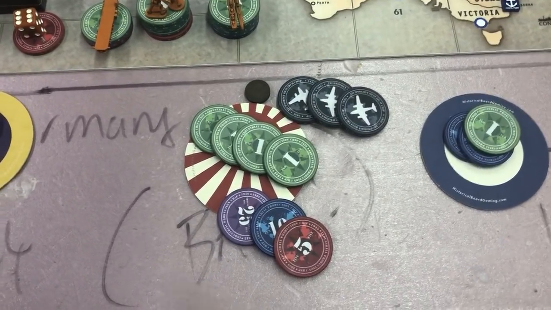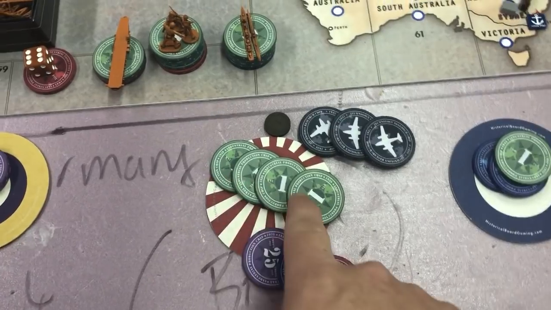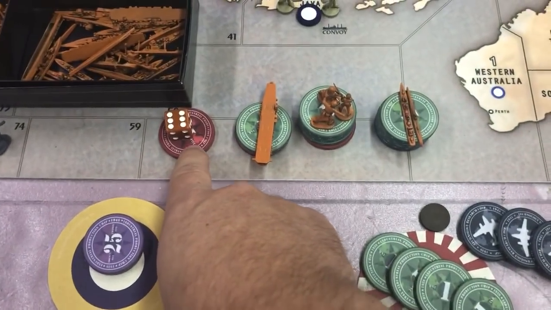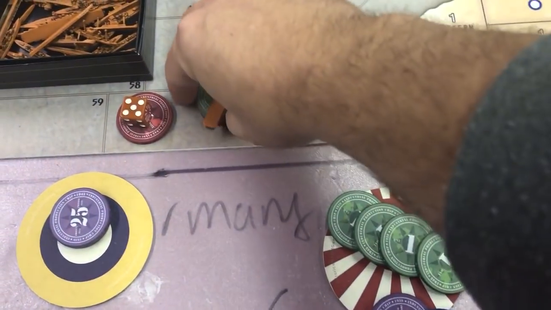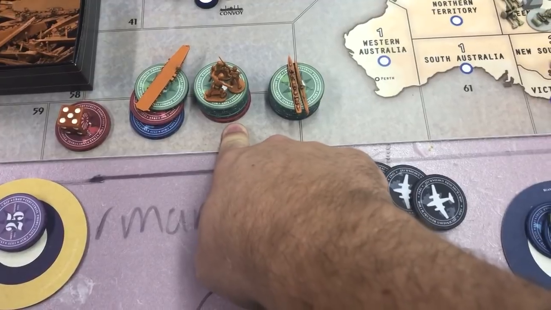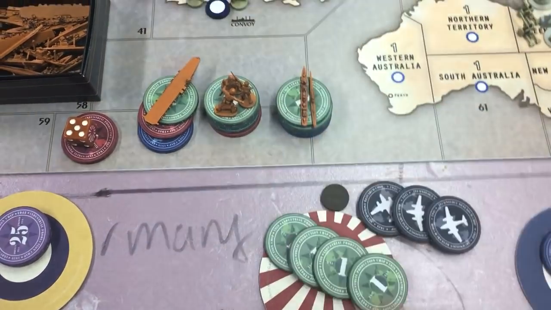All right, so Japan has $44. So there's 25, 35, 40. 1, 2, 3, 4. I saved $4 for my last turn. I'm going to buy 5 dice for $5. I'm going to buy an aircraft carrier for 16. 3 guys for $9. And then the remaining 14, I'm going to buy a sub and a destroyer.